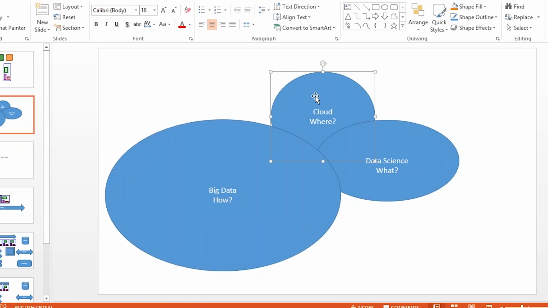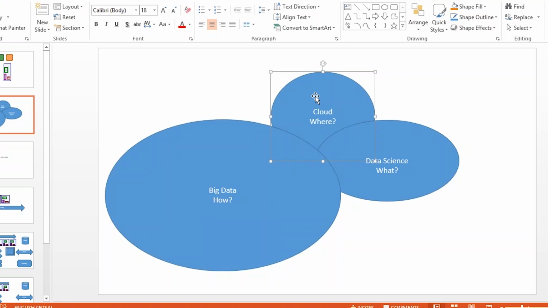And the next question I'm going to answer is data science. That's the what part of it. What do I want to identify with that huge amount of data? After collecting say 10 petabytes of data, what am I going to analyze, what information, what insights, or what pattern am I going to find? That's where data science comes into the picture. Data science is going to answer the what question.